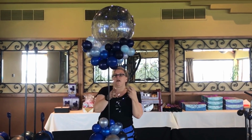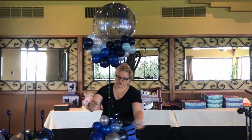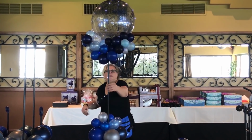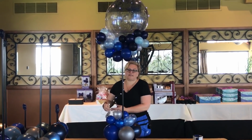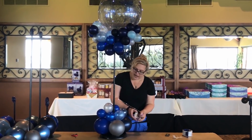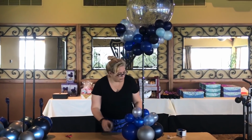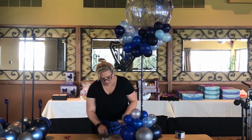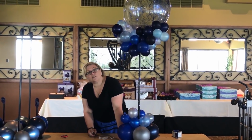And so now we're just going to spiral it around the pole. Sometimes you're left with more, sometimes less. I don't know why, it just happens that way. They're probably all the same size, but sometimes it wraps differently. So now we're going to take one of our sticky tabs and put it on the bottom of this, because we want to put it on the base under the balloons.